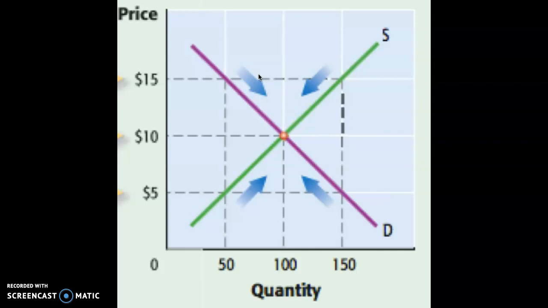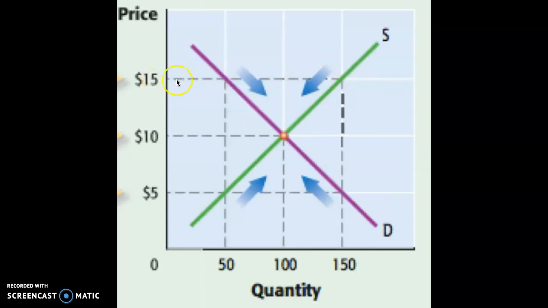Anyways, all right, so you're selling corn for $1 an ear. And you're getting towards the end of the season and you're noticing that you're not selling all your corn. Well, if you have too much corn sitting there and you want to sell it, what do you have to do? You have to drop the price, okay? So you can see here these arrows are pointing down because there's pressure to drop the price, all right? Not only is there pressure from the supply side, but from the demand side.